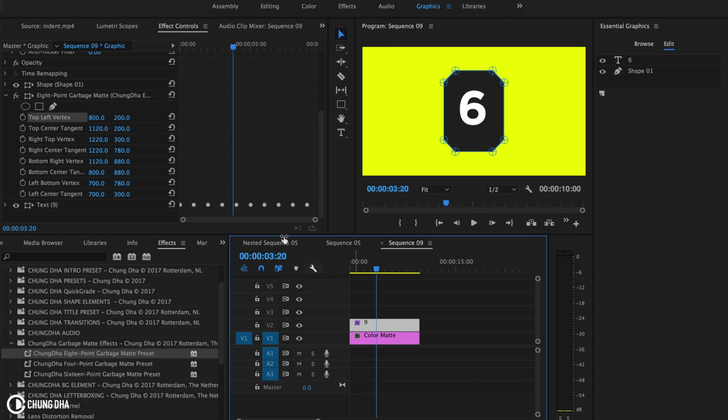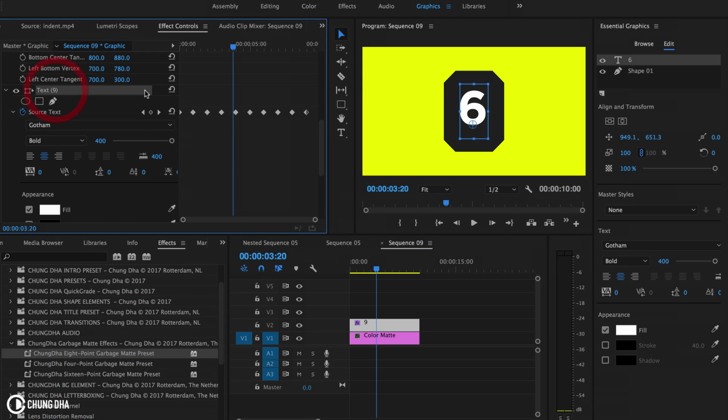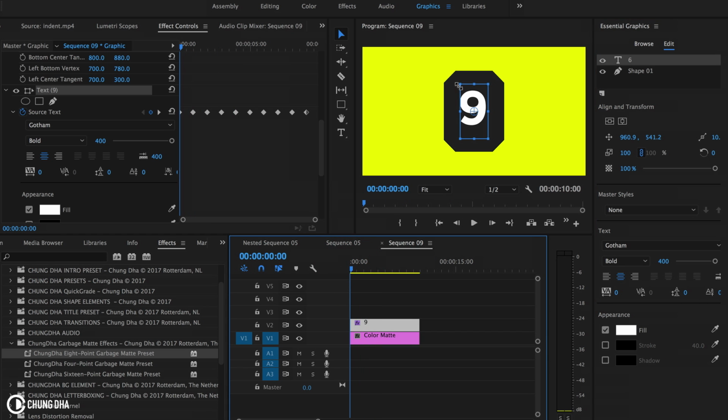However, the numbers are totally not centered. So we're going into the text here, change the positioning, center this. What is going on here is that the centering is happening on the entire text box, and the font has a gap at the bottom that makes the text not properly centered.